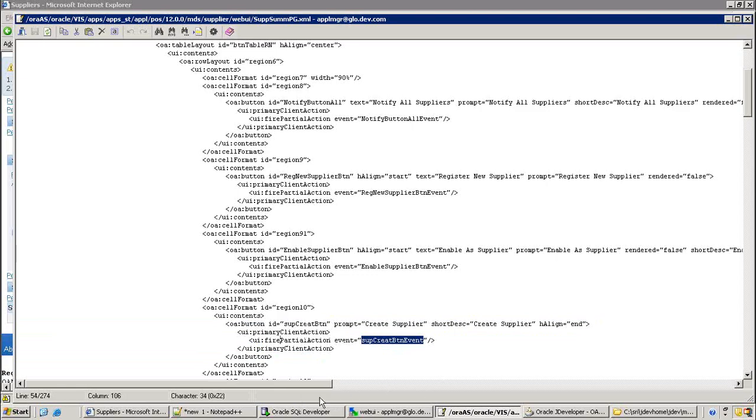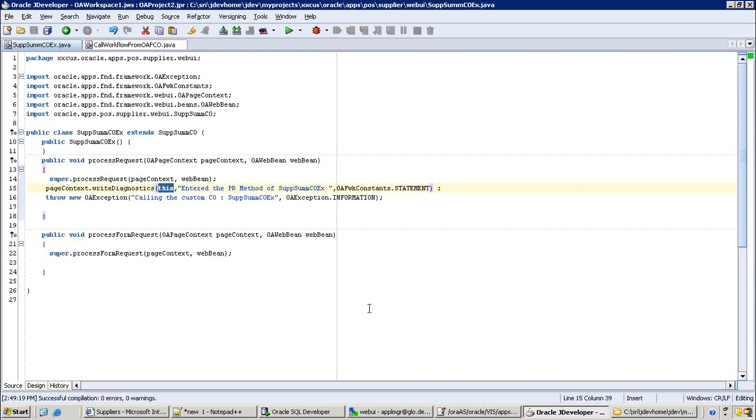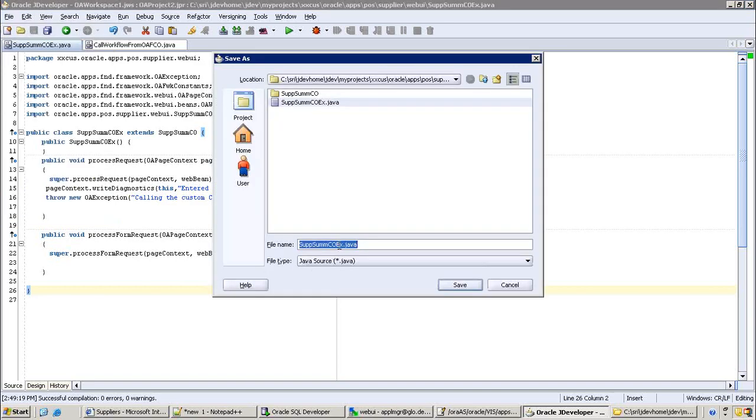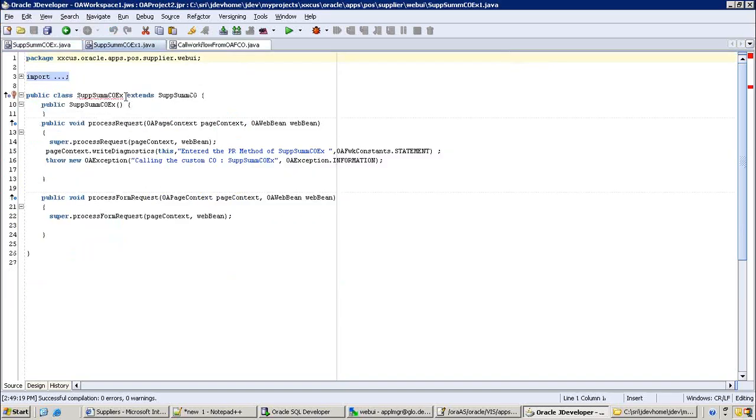And now I just want to handle the button event. And one more thing: as we know, this particular Java class file is already available on the server. If you try to modify it and move it to the server, you require a bounce, right? Without a bounce it will not work because this class file is already available in the cache. So without bouncing, what I will do is save the file with a different name, something like ex1. Okay, like this, because I don't want to waste my time in bouncing.